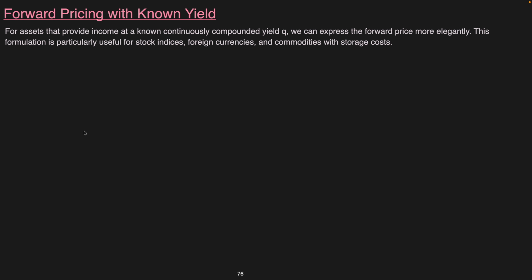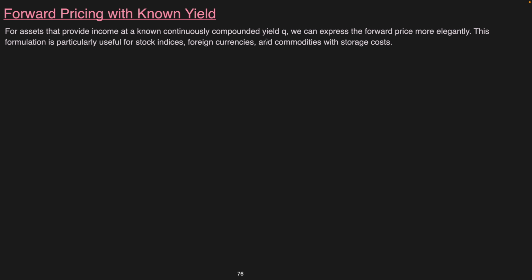Now, in the previous conversations, we said that the asset will generate a predetermined income based on the present value of all the income generated during the period of time. But more often than not, what happens? The income generated is usually referred to in terms of yield. Yield means what? Interest rate. So you may say that an asset is generating 1% yield. It means it is generating 1% income of its spot price. That is known as yield.